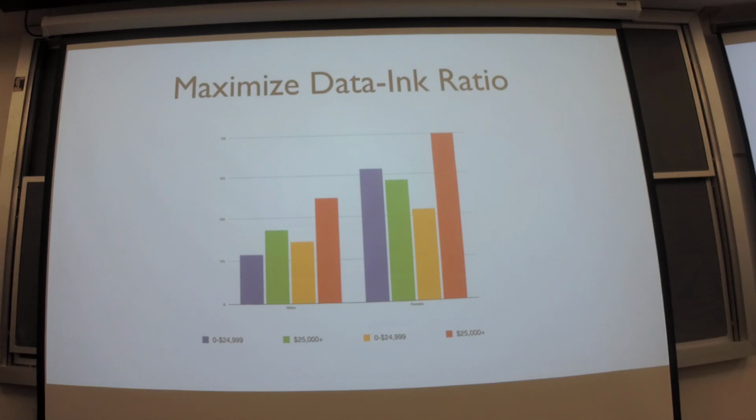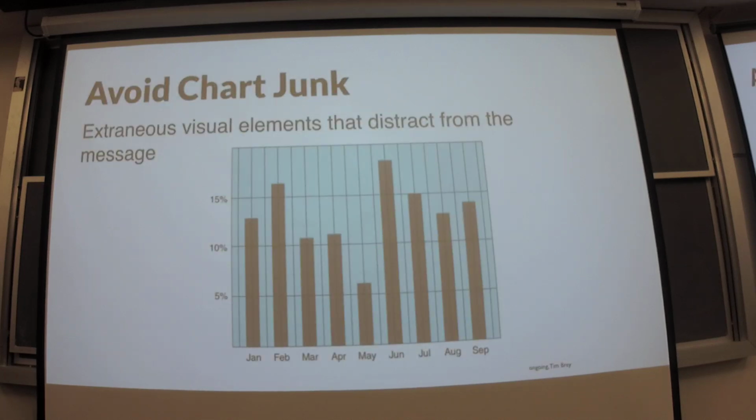Clearly, you do not need any of those drop shadows. You do not need the 3D effect. This doesn't need to be rendered in a complicated way. So, generally, one message is to avoid chart chunk, and I definitely subscribe to this as far as a chart like this is concerned, right?